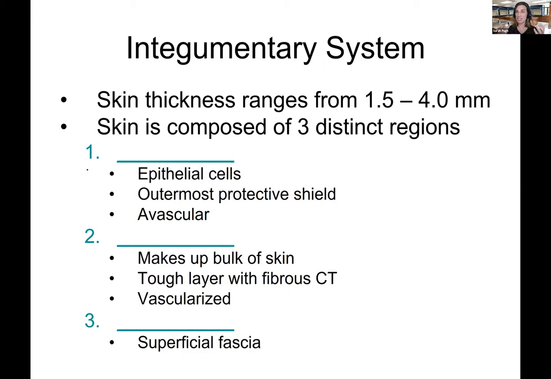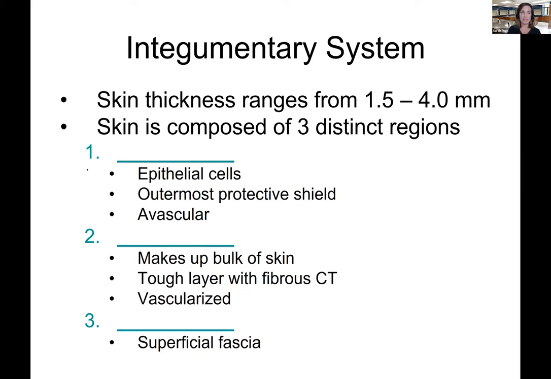Thin skin, can you think of somewhere where your skin is really thin? Like if it gets dry or cracked, it might bleed. Your lips, right? So lips have very thin skin. Your eyelids also have very thin skin, okay? So depending on where you are in your body, your skin's going to range in thickness and it's going to look a lot different.